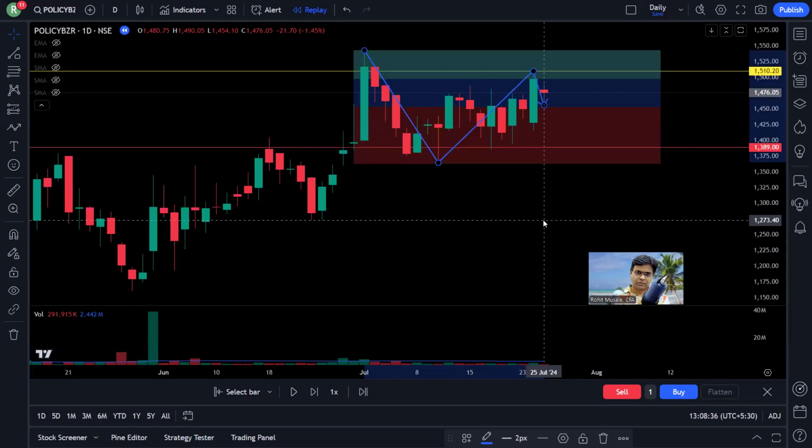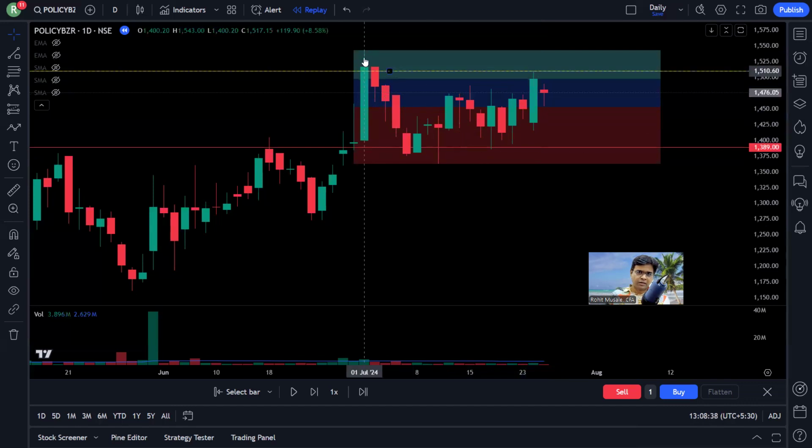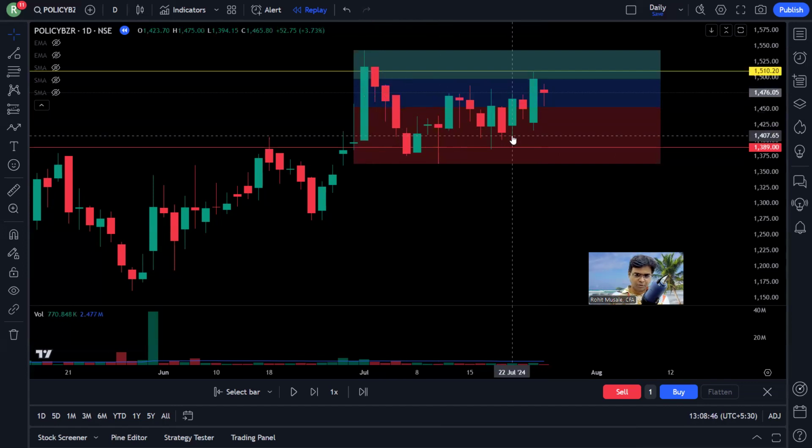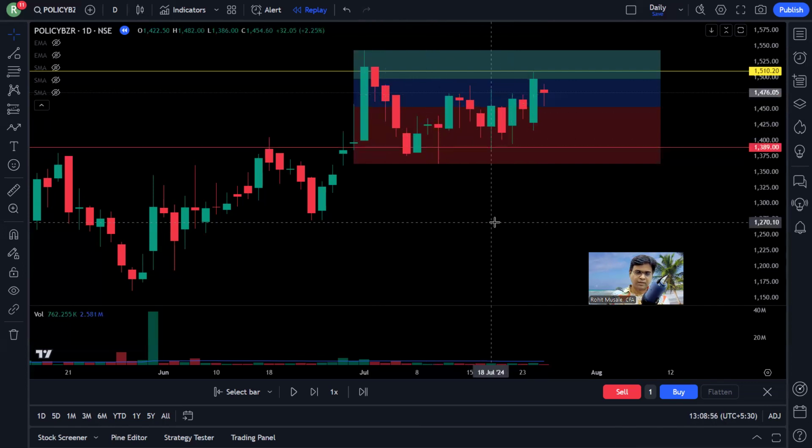Okay. Next, this candle completes 0.1. So I start counting from this candle. From this candle, I want minimum 10 candles in the base because 10 candles means 2 weeks. 1 week has got 5 candles. So I need minimum 2 weeks of consolidation. So you see here, easily you have more than 10 candles in the base. So the blue, green, red, which is the moving averages, the 4 points, which means two corrections, and the 10 candles, which means 2 weeks of consolidation. All three criteria are met in this case.